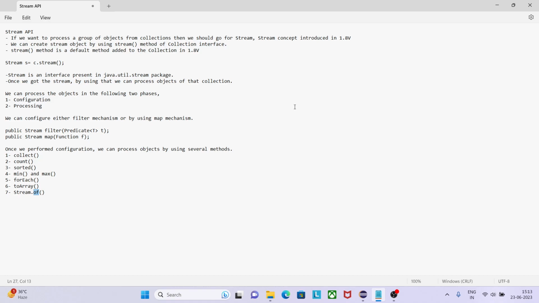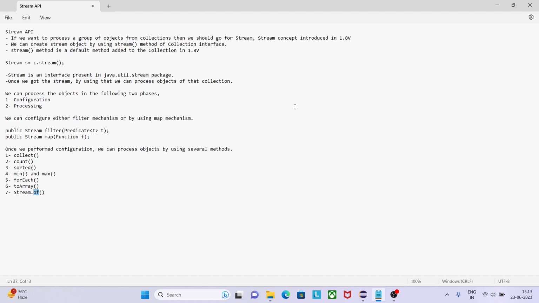So let me give you a quick summary of what we have covered so far. We have seen why we use stream API. Stream API is used when we want to perform processing on a group of objects from a collection. Stream concept was introduced in 1.8 version.